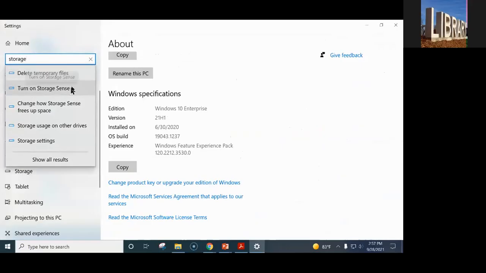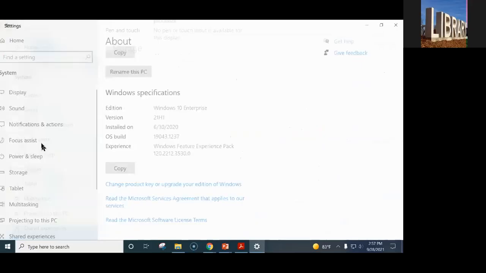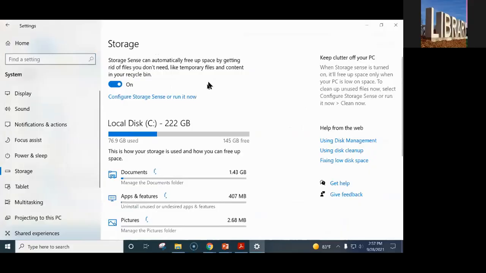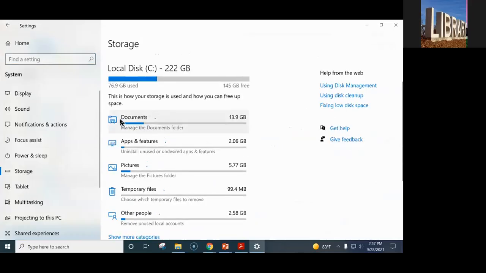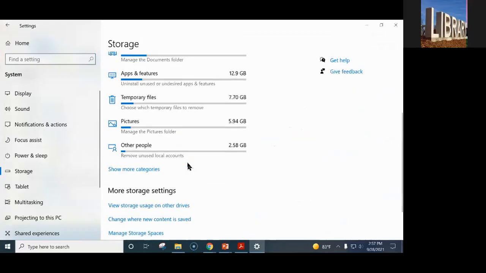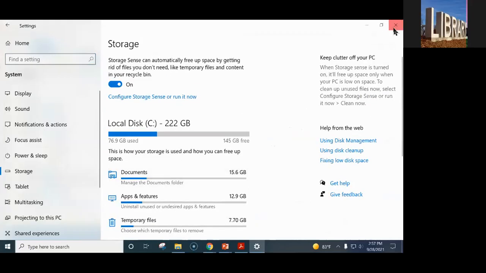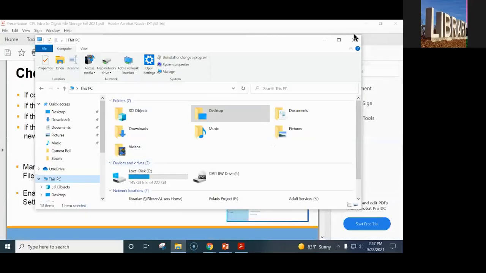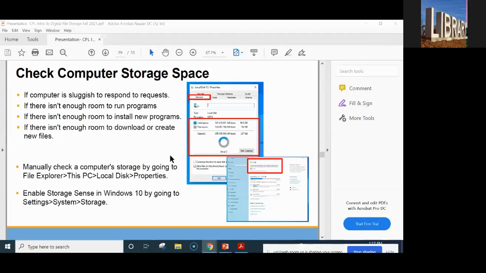Here's how you could turn on Storage Sense, excuse me. And we'll check storage settings and see. Yeah, so here are my storage settings, which tell me this is how much space we've used and how much is free. And then this goes ahead and actually breaks it down by the documents, pictures, music, temporary files, you know, all the stuff that's on there. Okay, so that's a good chance, if you're thinking about storage and you're optimizing for whether or not you have files that you could take off the PC, you could look at that.